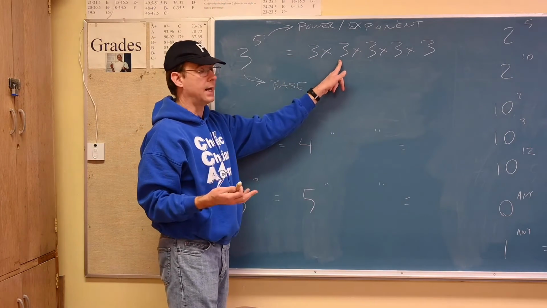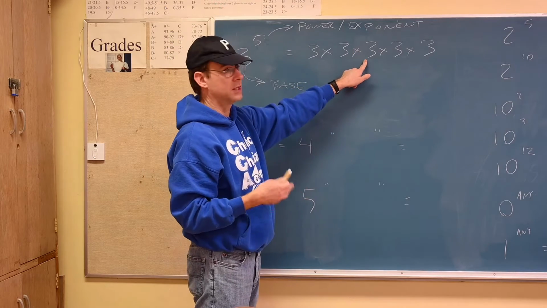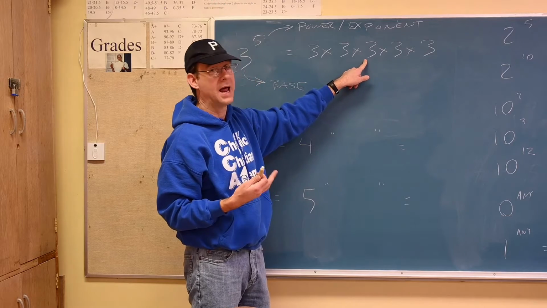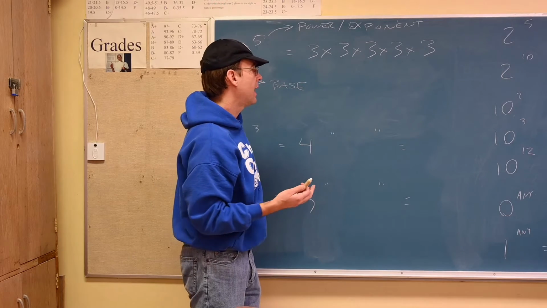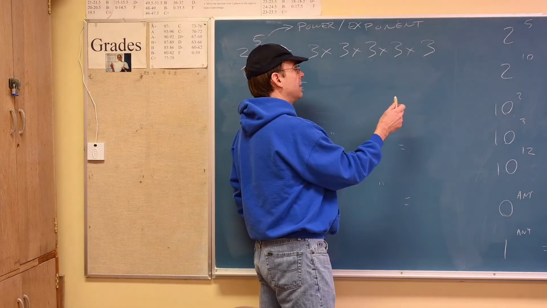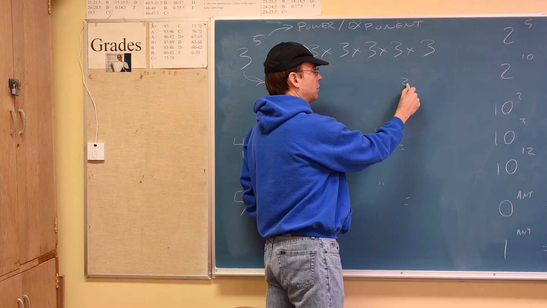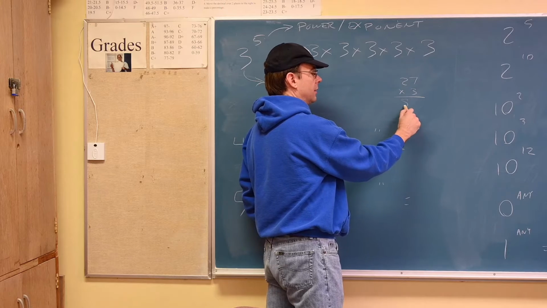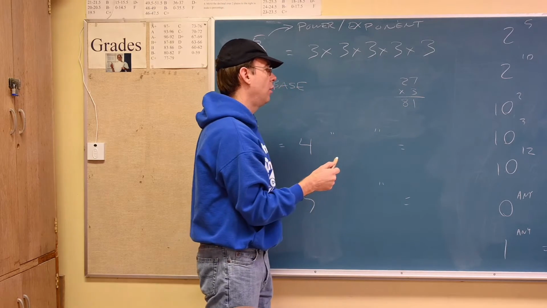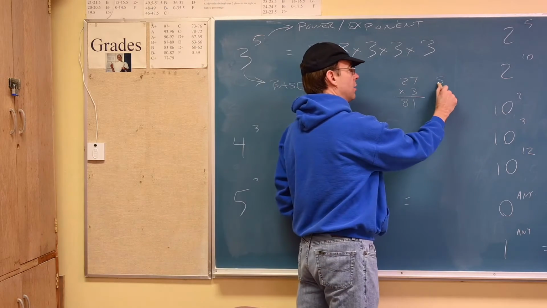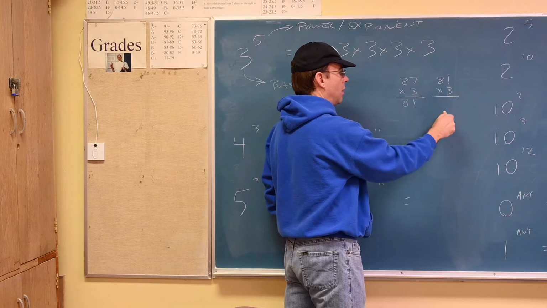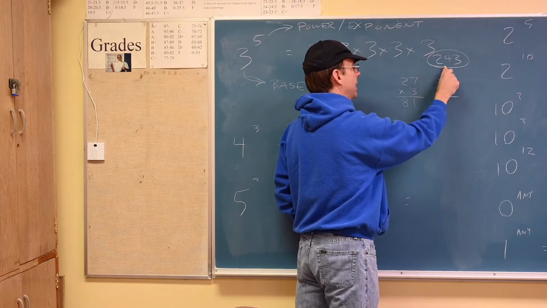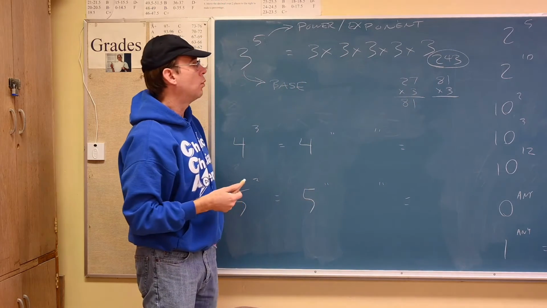3 times 3 is 9. 9 times 3 is 27. 27 times 3, some people start to maybe get out of their range. So if you're out of your range on 27 times 3, you have two choices. One choice would be grab your pencil and paper and do out 27 times 3, and you turn out an 81 at that point. Then when you need to do 81 times 3, continue on with your pencil and paper and do it out. 243 is our goal.